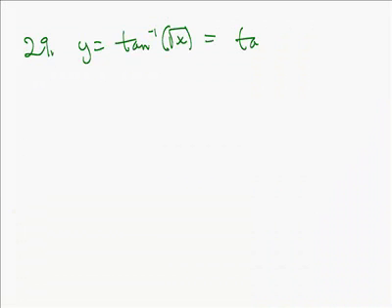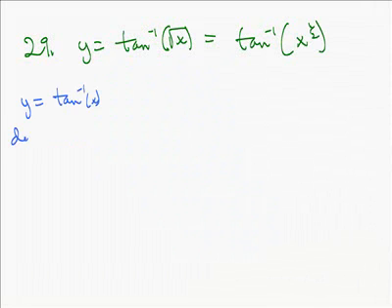Alright, now let's just try a couple examples of taking derivatives of inverse trig functions. For example, 29, we have that y is equal to the inverse tangent of the square root of x, or we could think of this as the inverse tangent of x to the 1/2 power. Now remember, off to the side here, let's remind ourselves that if y is equal to the inverse tangent of x in general, that dy dx, based on what the book developed, the derivative of the inverse tangent on the bottom of page 237 is equal to 1 over 1 plus x squared.